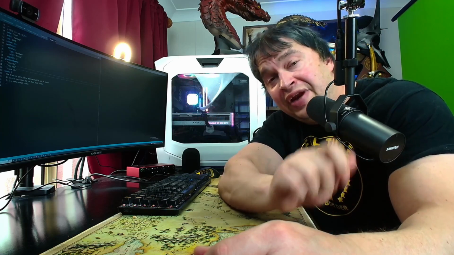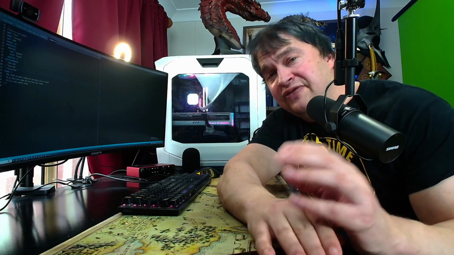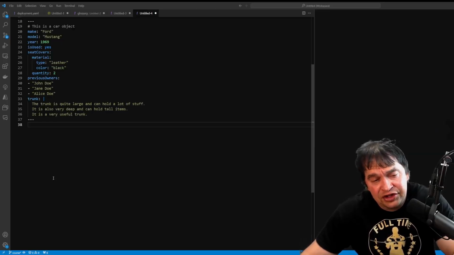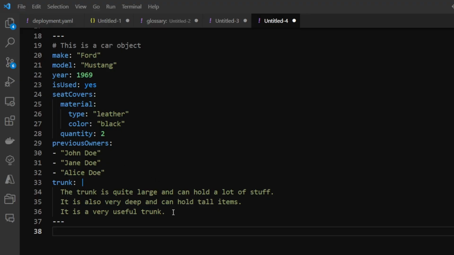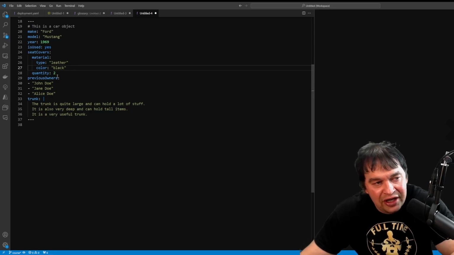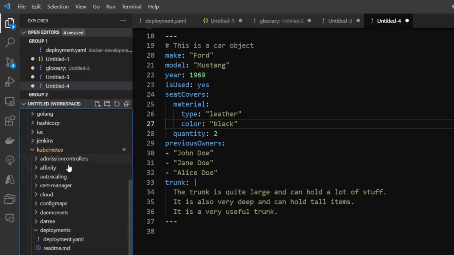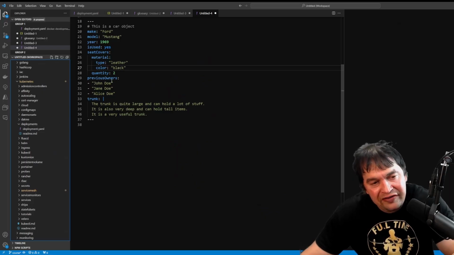Now, if you're new to Kubernetes and you're new to YAML, I would highly recommend using an IDE or a special editor that developers and engineers use to do DevOps and engineering work. A very popular IDE is Visual Studio Code. You probably have Visual Studio Code already, but if you don't, go ahead and download it. You can see everything we've done so far, we've been using Visual Studio Code. It's a rich text editor that allows us to format and view things in a pretty way. It comes with a lot of integration to Git. It has a file explorer where we can explore directories and our Git repos, and a lot of extensions and plugins.